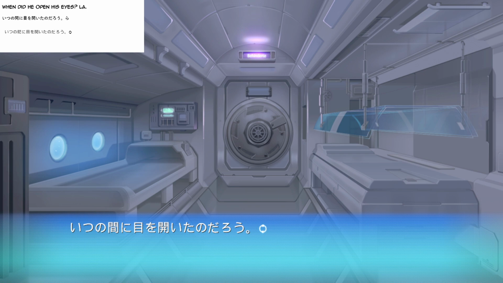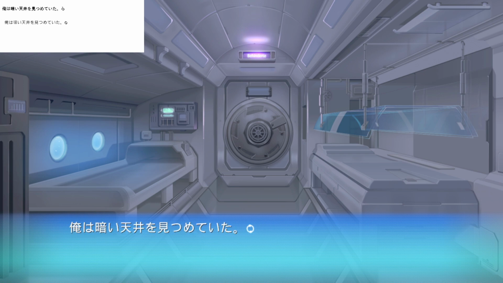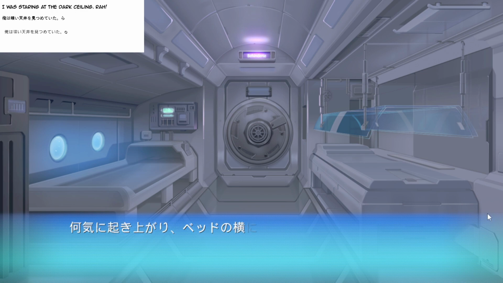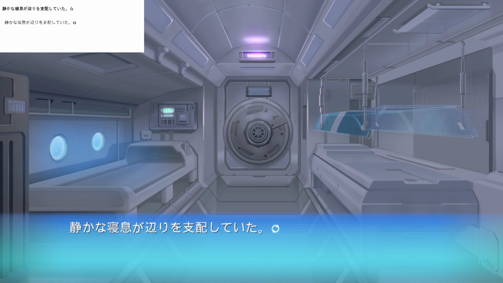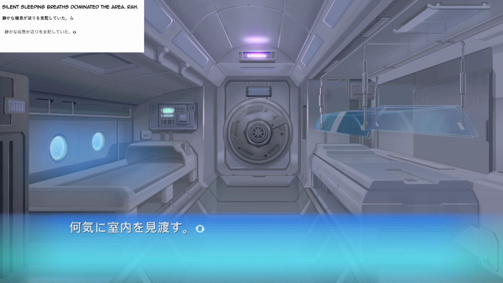Did my eyes open? I'm staring at the dark ceiling. I casually get up and sit on the side of the bed. Silent sleeping breaths dominate the area. I look around the room casually.